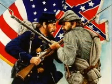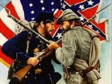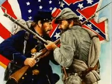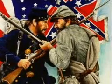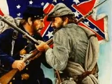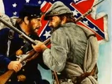Fast forwarding to the Civil War, this war is considered the first war of modern warfare, mainly because it used the most advanced technology and innovations of warfare that were available at that time. This is the first war in which percussion caps instead of flintlocks were used. The difference between a flintlock and a percussion cap: when you pull the trigger on a flintlock gun, it creates a spark, which ignites the black powder in the gun, shooting the projectile. When you pull the trigger on a percussion cap gun, it hits a little percussion cap, which creates a little explosion, igniting the black powder, shooting the projectile out of the weapon.